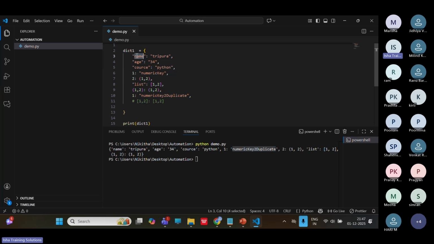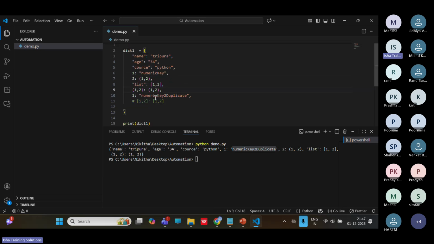This is what happens whenever you try to provide values for duplicate keys. Keys are very important in a dictionary. Whenever you provide a duplicate one, the first occurrence gets overridden by the second occurrence. Whatever you gave second will get inserted, and the first one will get removed. So you should be very careful when you are giving the dictionary keys.